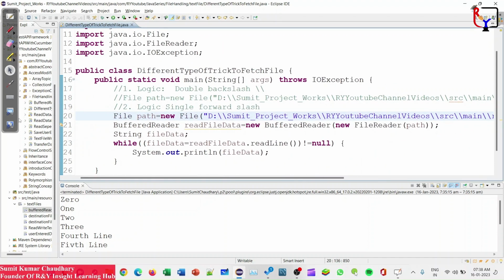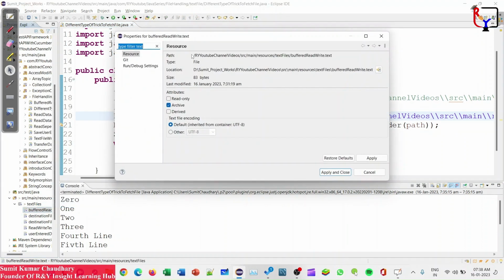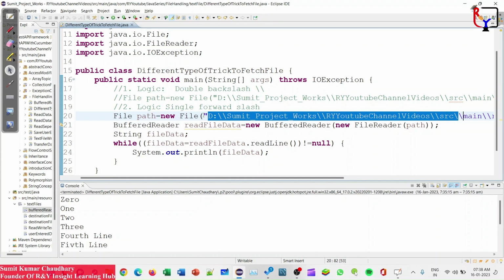Paste it, and right click on the file. Click on properties and now copy this path. Control C, the path will be copied, and paste it here.